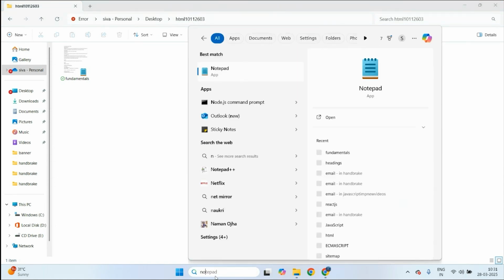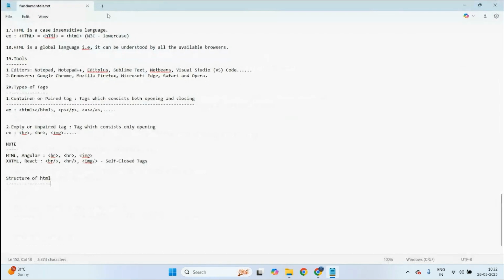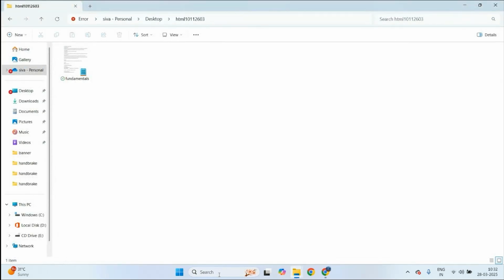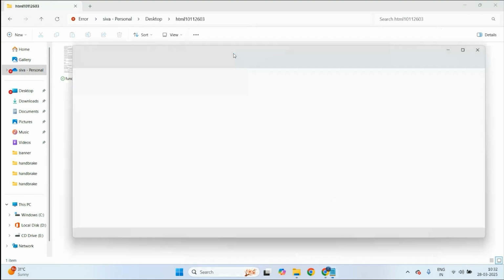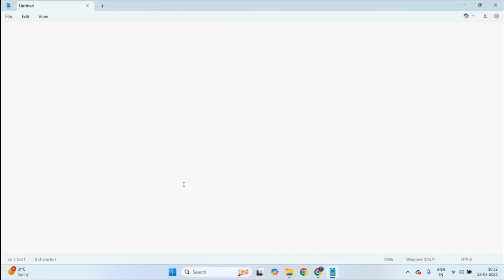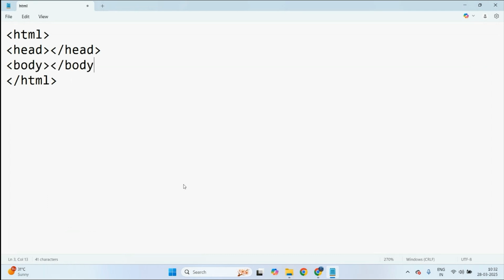Open a fresh notepad. After opening the notepad, just type the structure. So HTML open and HTML close, head open, head close, body open and body close.